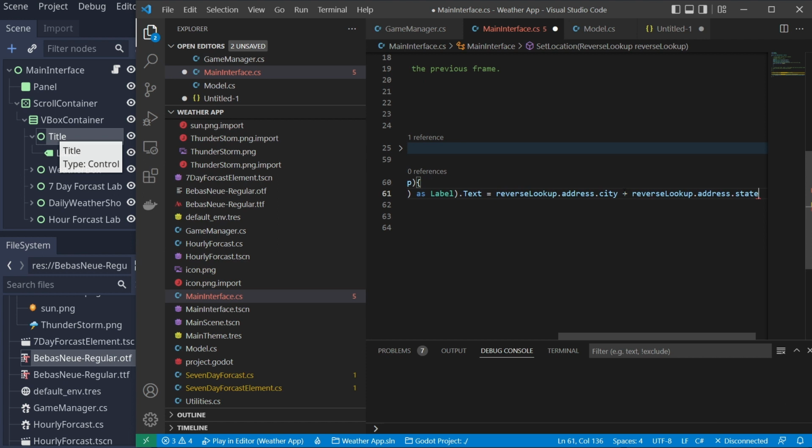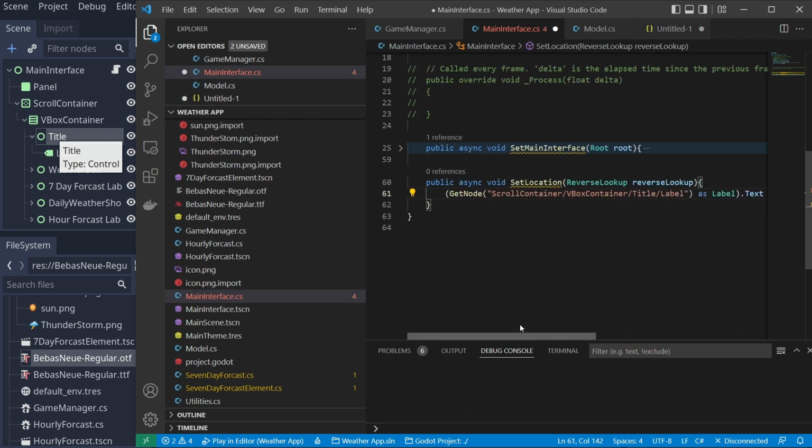Now this would work, but we need a space in between here. So we can do one of two things. We can either hit plus plus and then do quote like this and space. Or what we can do is we can say quote $, and then just do a space in between the two values and do curly braces between them like this. It's up to you on which one you guys prefer, but I decided that it would be good to show you guys both methods. So that is the same as that plus plus one as well. So now that should basically handle it for us.